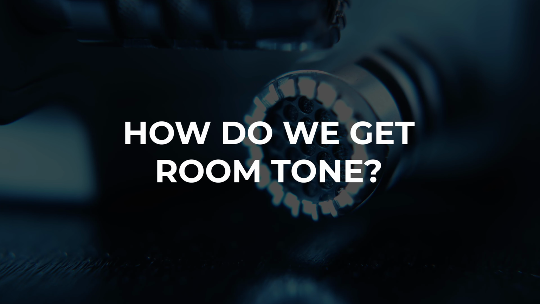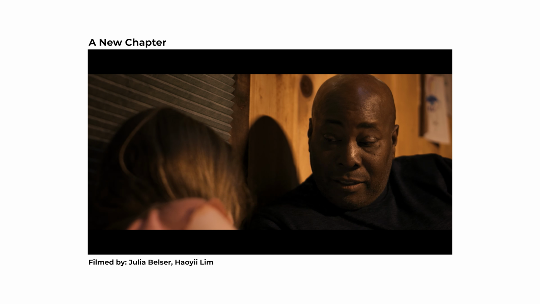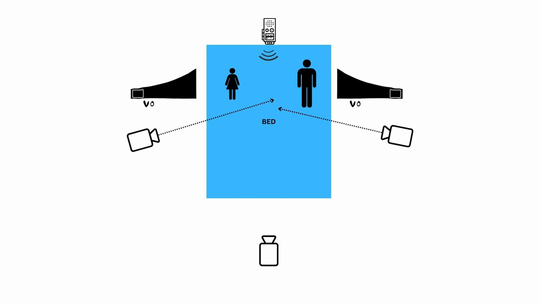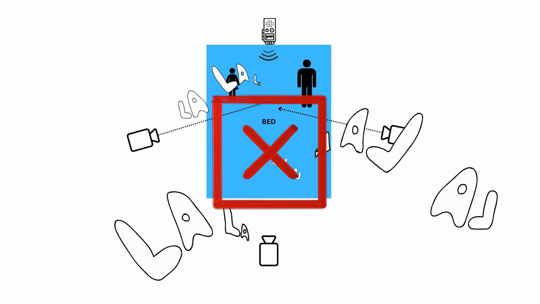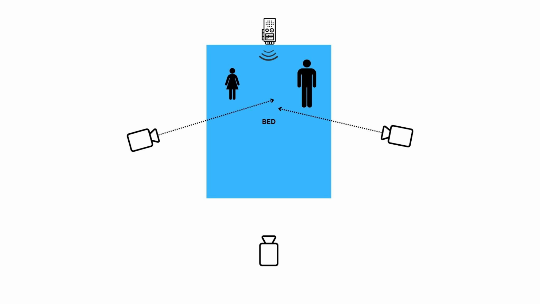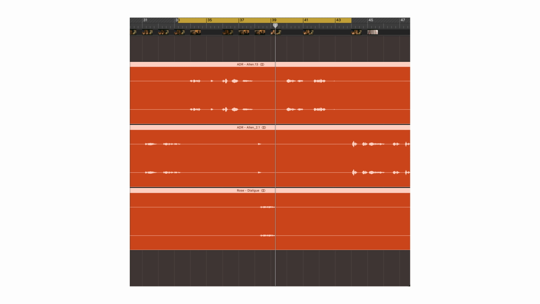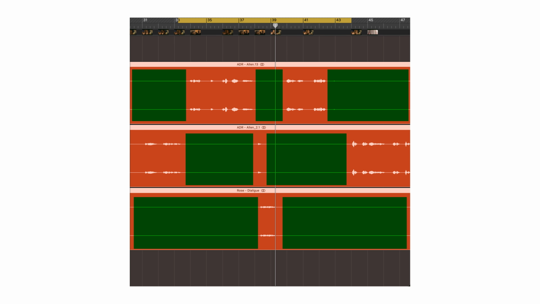So how do we get room tone then? Here's an example of how I record my room tone from this scene. We have everybody on set be as quiet as possible, ensure nobody is making any noise, and start recording with your recorder. Make sure you get a nice clean 30 to 60 seconds so that it helps to fill the gaps in between your scene. Room tone is actually part of an ambience.